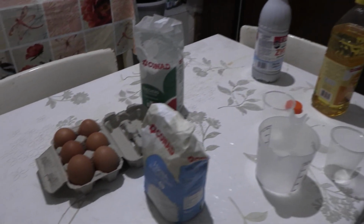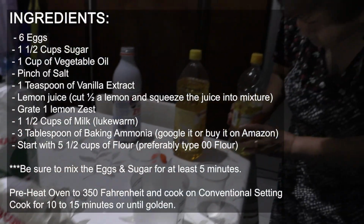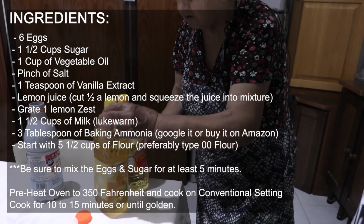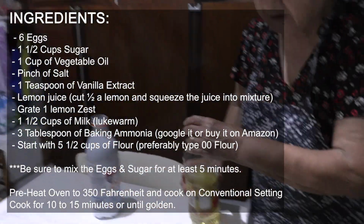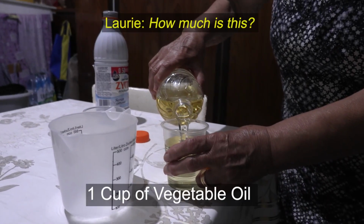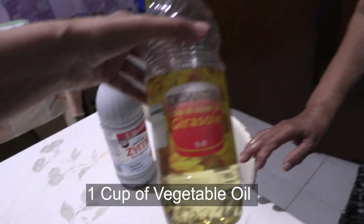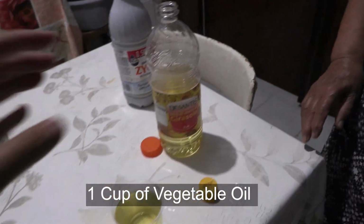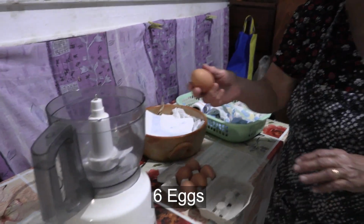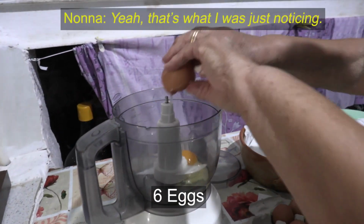This is the ingredients. We got our eggs, sugar, farina. Questo è the mais. Okay. So she knows. She likes sunflower oil, guys. Oh, look at her measuring cup. Un bicchiere di olio. Sunflower oil. She said it's better. Sei uova. Six eggs, guys. La dose è di così. Oh, she has a little KitchenAid.